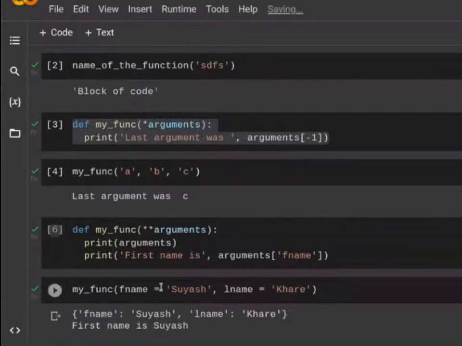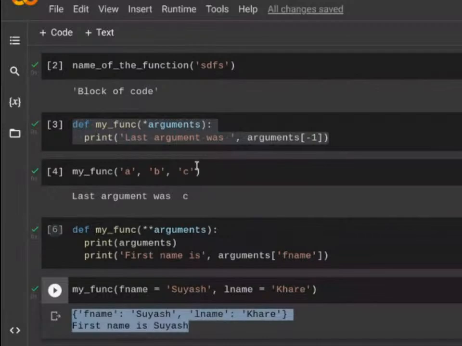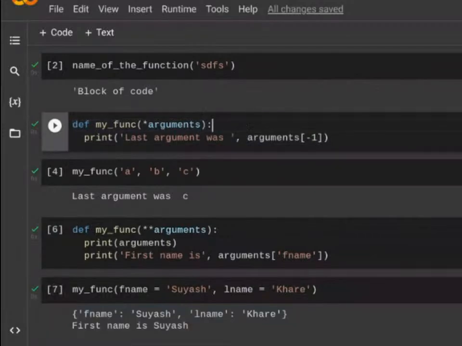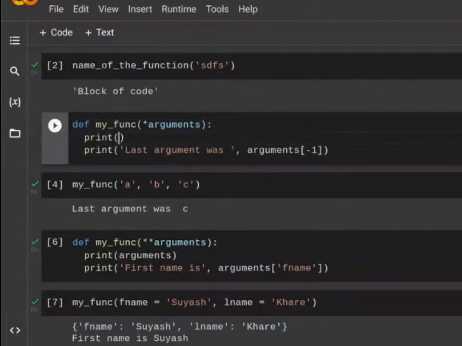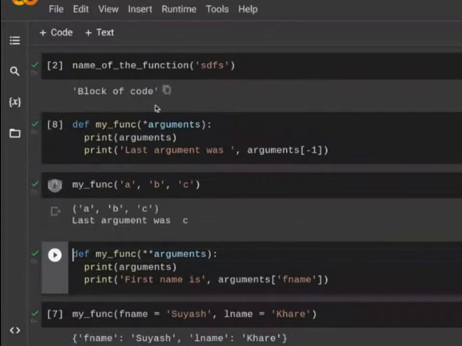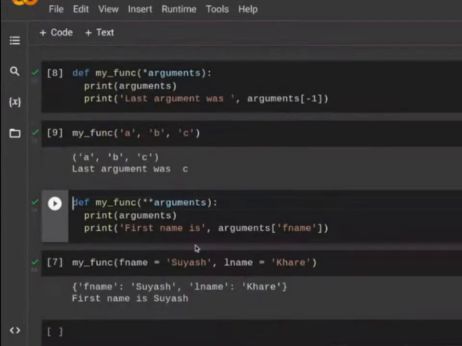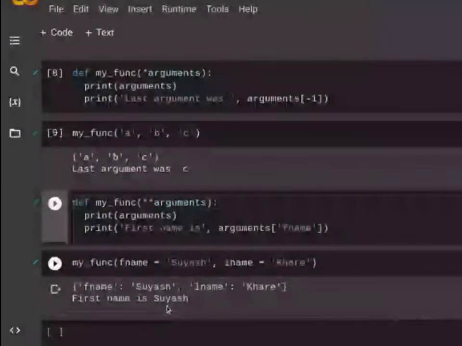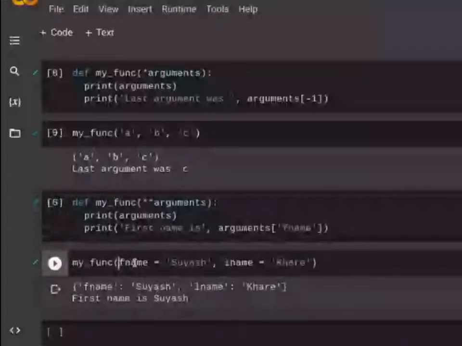Right, so essentially, your arguments is now a dictionary which looks like this. In this case, if I print the arguments, it's in the form of a tuple because I've given a single star. Right? So single star, then these things are read as a tuple. If you give 2 stars, then your arguments are read as a dictionary, and you have to specify this here.